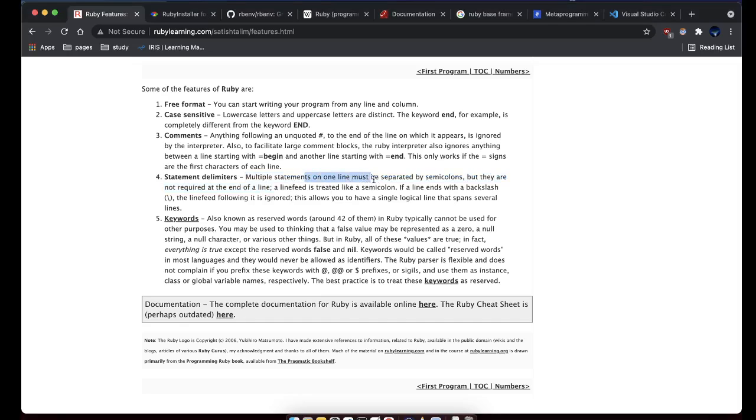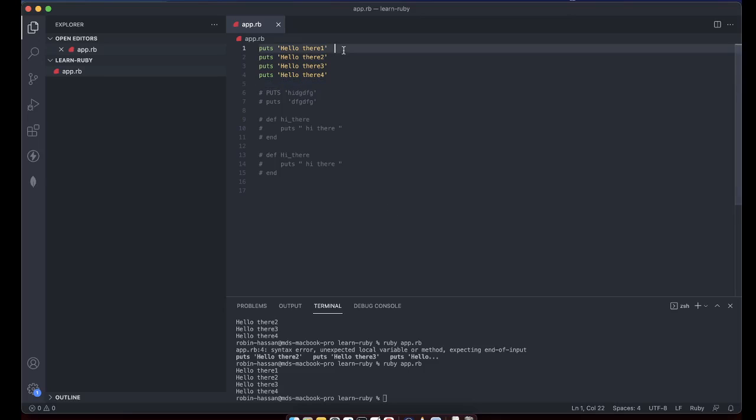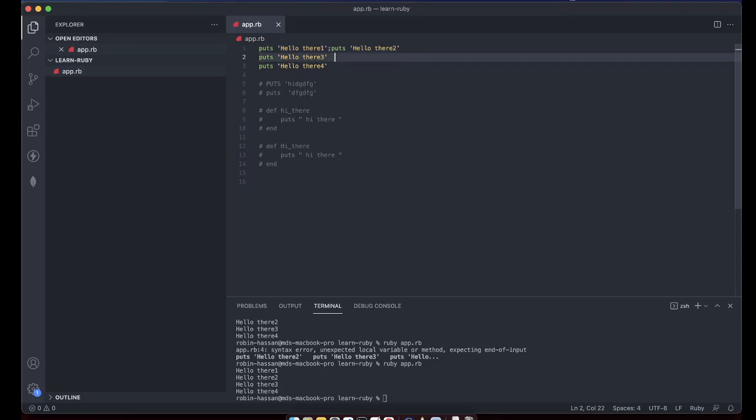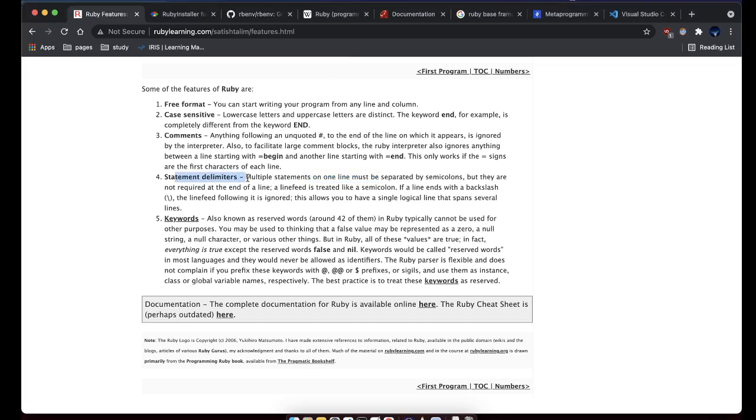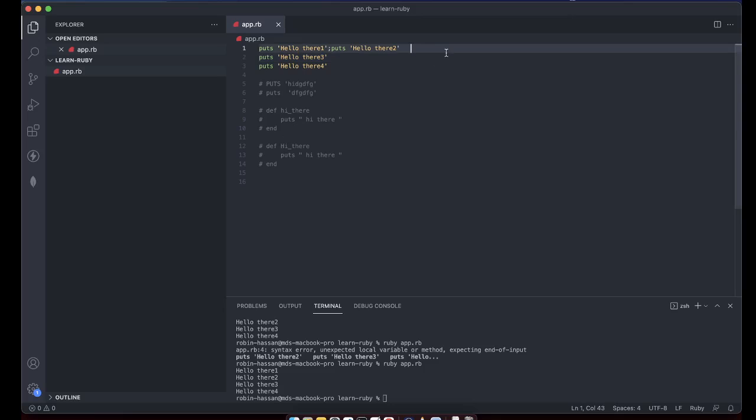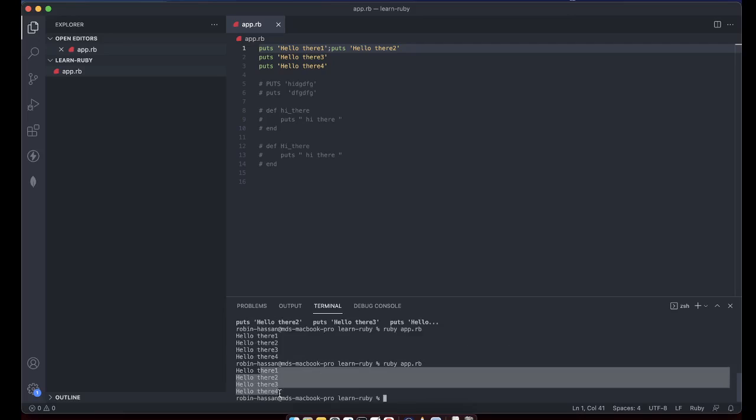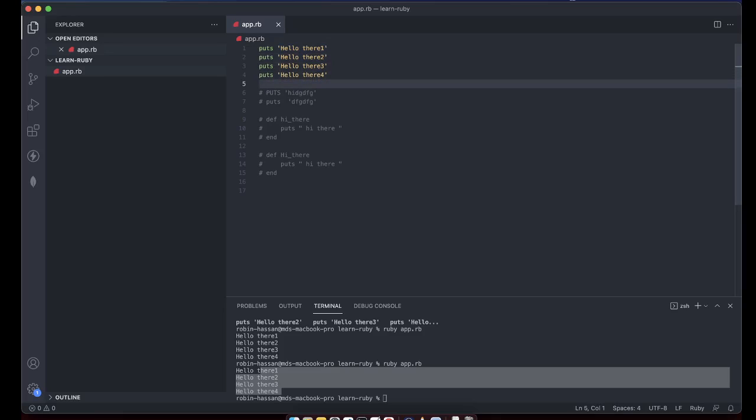But again, if you want to write something like this, you make sure you add a semicolon, like a semicolon delimiter. I believe that's something you can do. Yep, that works. But try to write something like this so it's more readable, I think.